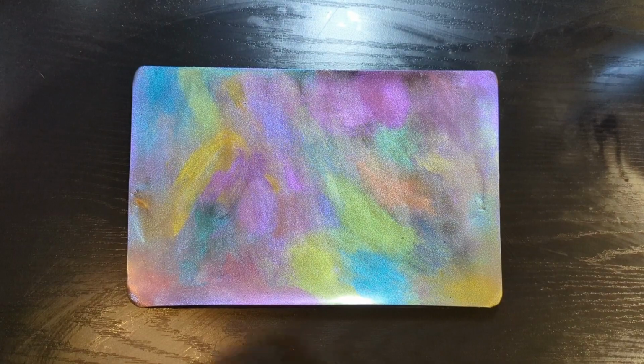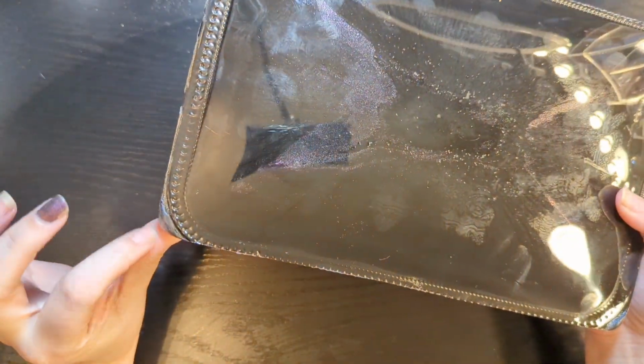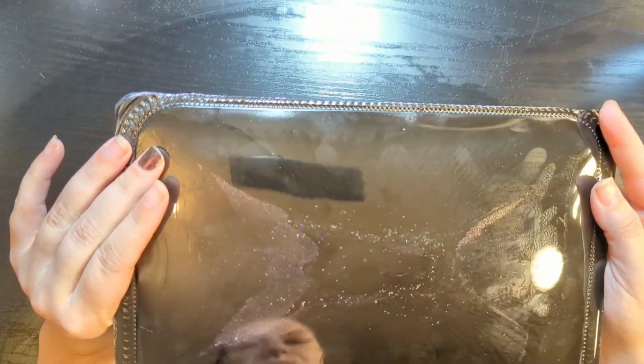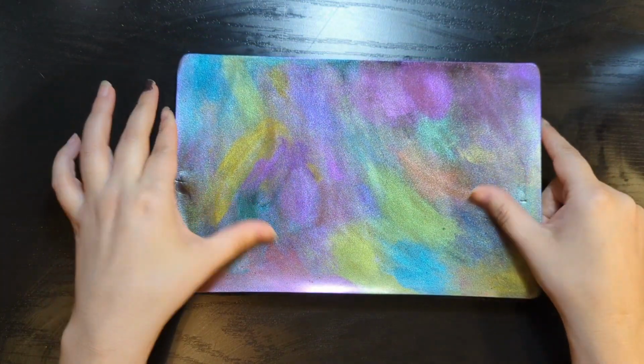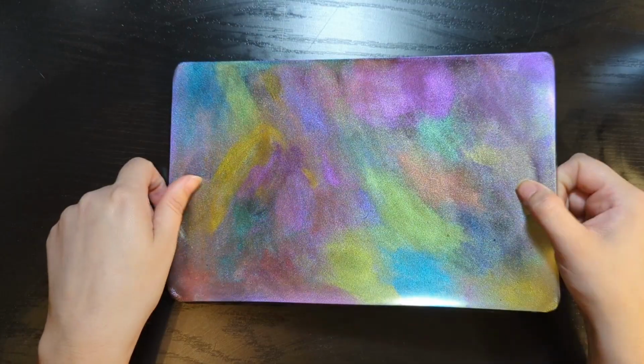Alright, so I am back. I did get it to cure a little bit, bowed up. There was some issues. So the corners kind of sank a little bit while I was sleeping. So they came out a little funky and I had stuck some resin jugs on top to weigh it down a little bit. And they ended up leaving some indentions here.